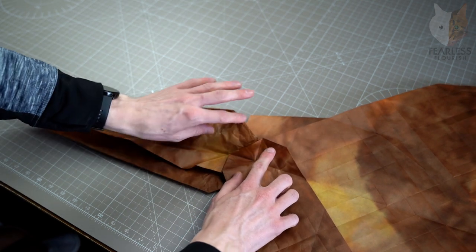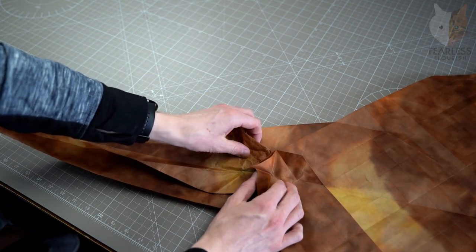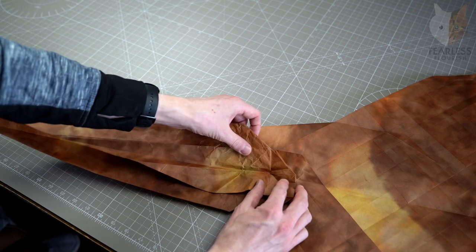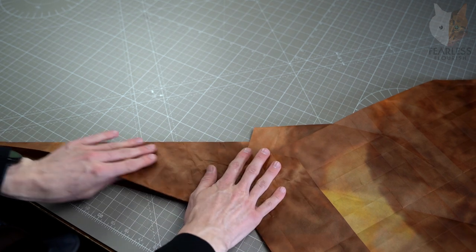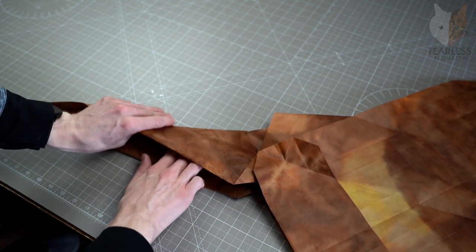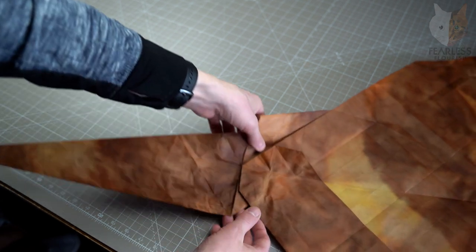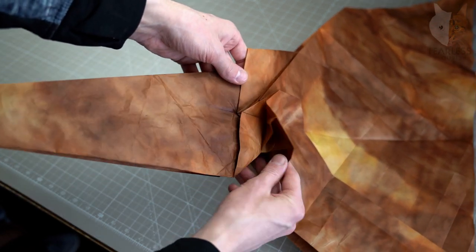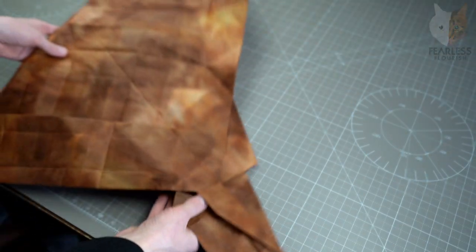Now it was that side where we put the extra flap, so it is the other side. In order to fix it, fold it over, fold it down, fold it back, and there we go. We have successfully performed the first closed sink. And we'll just do the same on the other side.